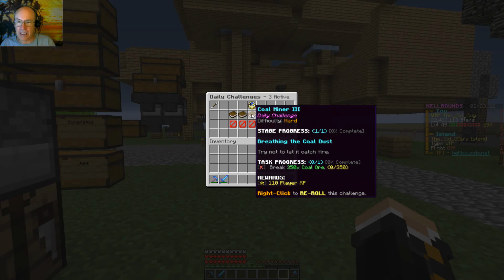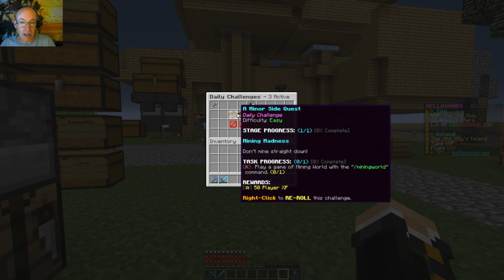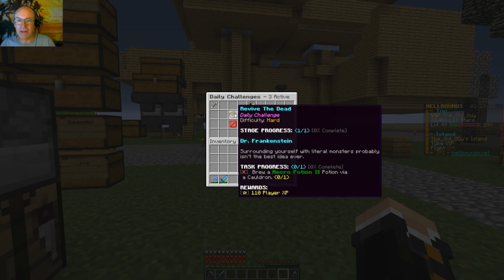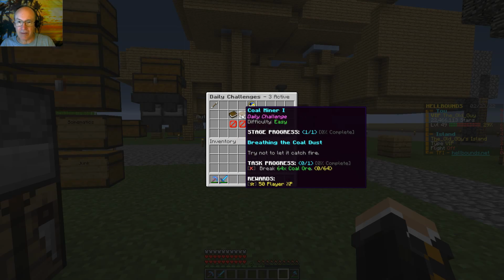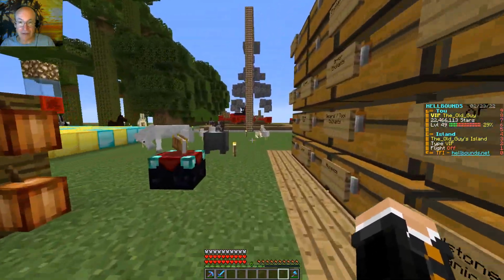And now for challenges. Coal Miner 3, how many? 350, yep. All right, Revive the Dead. Brew a Necro Potion 2, maybe. A Miner Site, I'll reroll that one, that's for sure. All right, what else do we get? We had that one. I got Coal 1 and Coal 3. Okay, good, we'll go ahead and get those done.